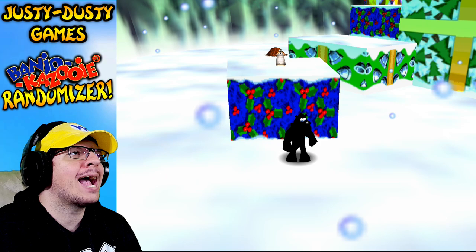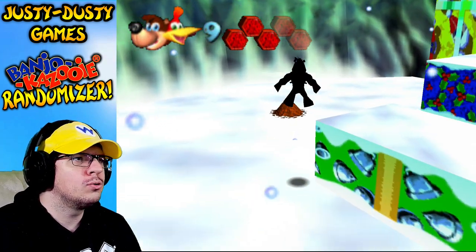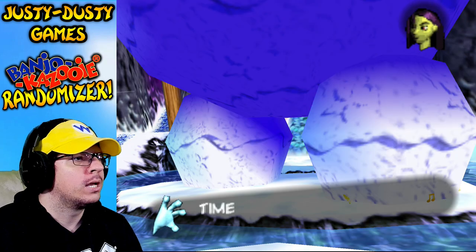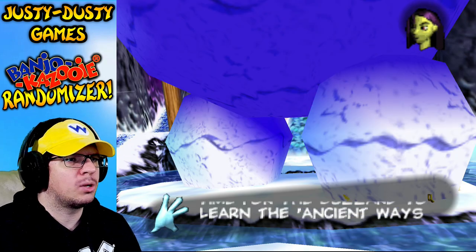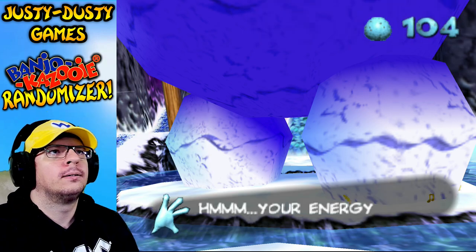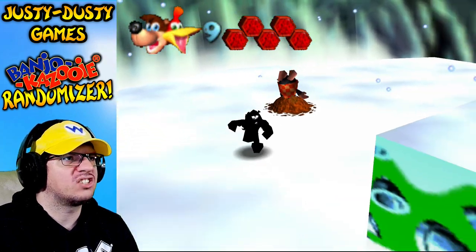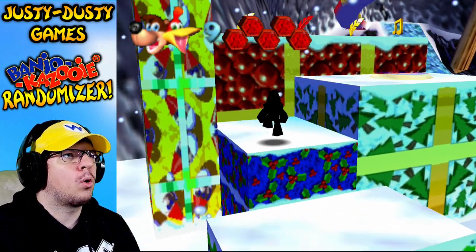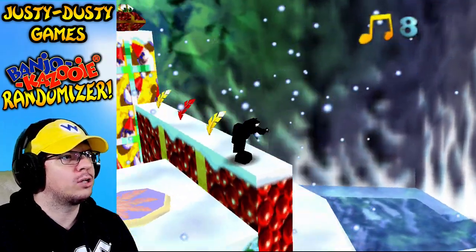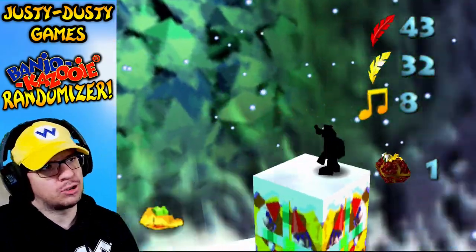Aw, look how tiny you are. Ow. Woo! Hey, what's up? Time for the buzzard to learn the ancient ways of the egg. Alrighty, there it is. Cool. 106? Nice. There's more eggs than we can count with that, because that's not the normal egg count for the randomizer anyway.